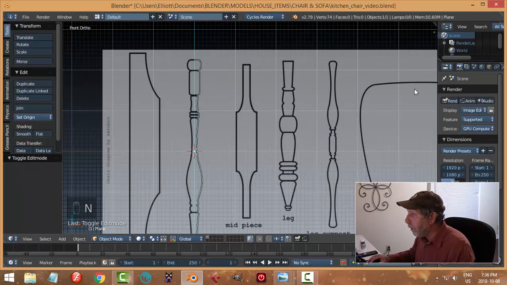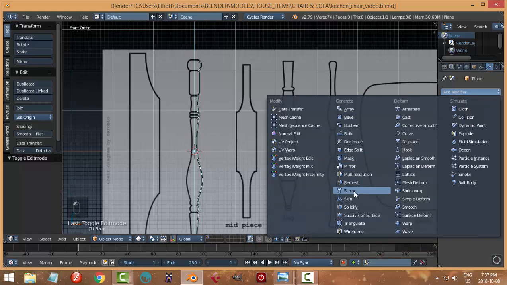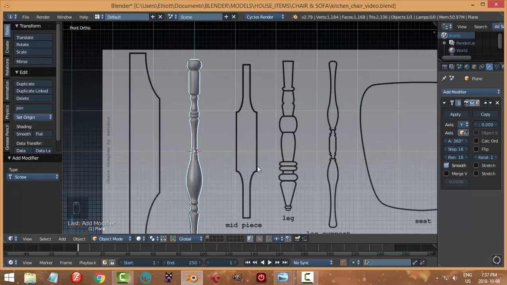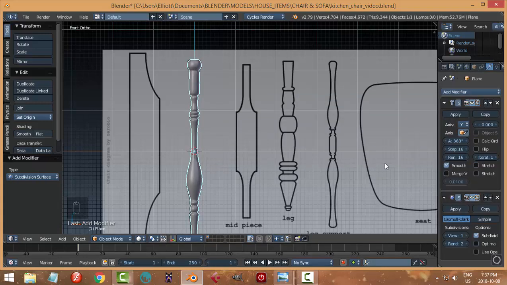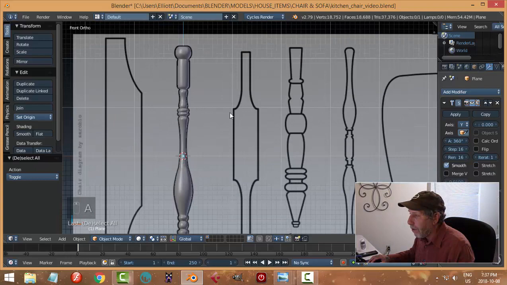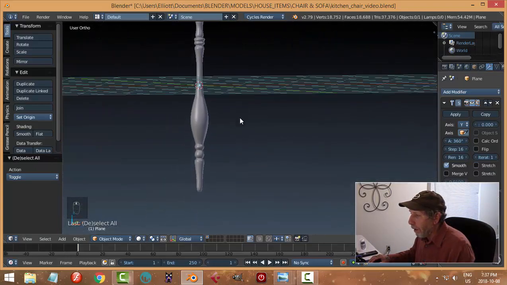It doesn't look too nice yet, but when I add the screw modifier, and I don't freak out, it's not gonna look like that. We're gonna switch this axis here to Y, and then you'll start seeing it, but let's wait. Let's put on a subdivision surface and watch the polys go nuts. I'm gonna put 2, okay? And that is what we get. Let's just move around like that. It's a nice piece, all right?